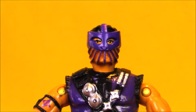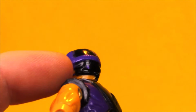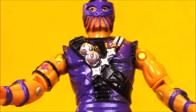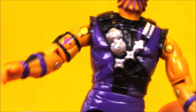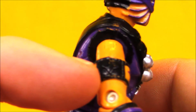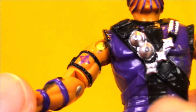So Dice is wearing a black and purple mask. It's got these really interesting ridges to it, the mouthguard area. As we move down the figure, you can see he's got lots of black straps there. He's got some silver grenades and silver shurikens on his chest. And something else over here, but I'm not really sure what those details are. One of his arms has a little extra guard piece here that looks like it has an unpainted shuriken on it. And he's got a Cobra shuriken tattoo. I wonder if Slice has a matching one in red on his arm.